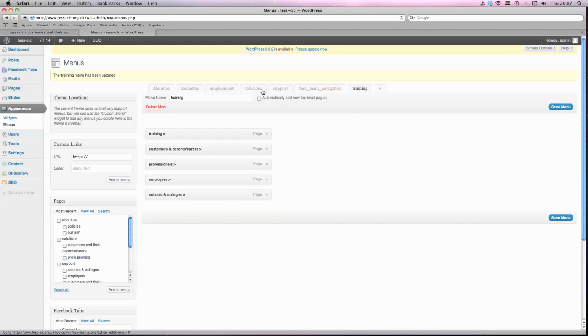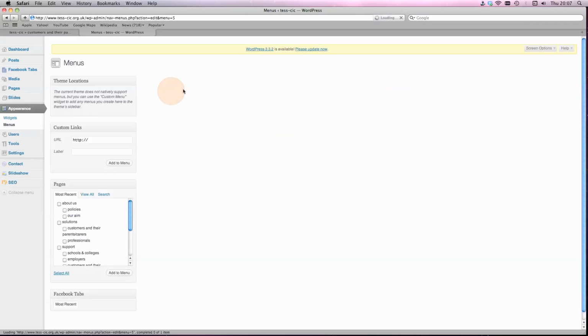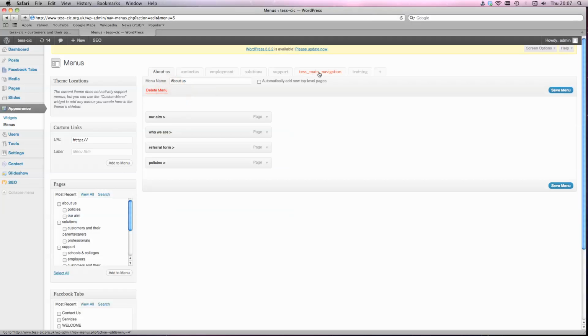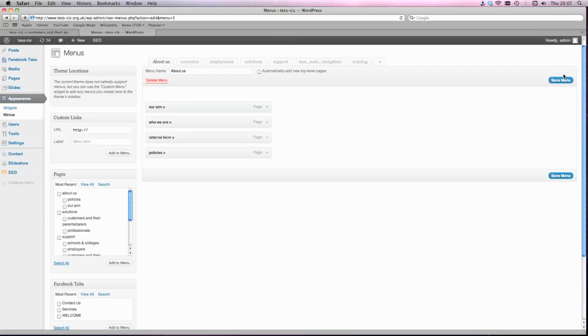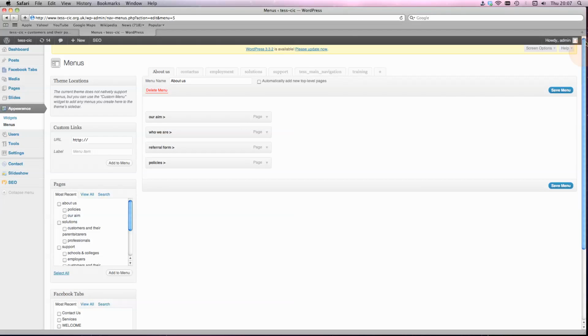So if you think of the tabs at the top of the screen here as your individual sections, and the main test navigation is your left-hand side navigation on the site, you won't go far wrong. You have got some options to add the Facebook tags and categories and also custom links to the site if you want as well, but I think that's a little bit in the future, if you like. If you wanted a news section on the website and post up news, we can actually integrate a news category system into the templates.